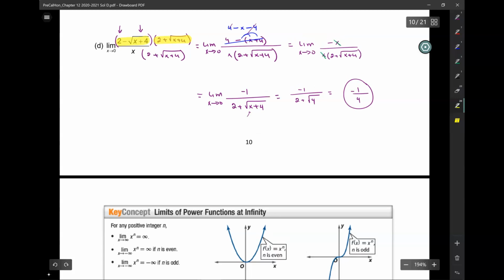One more thing. As long as you are doing the algebra, that limit symbol must stay. If at any of those 3 highlighted parts, you drop the limit, that's minus 1 automatically. Because you're still in expression mode, you're still calculating the limit. But as soon as you substitute the value in there, you can no longer put a limit symbol here, because now it's no longer a limit, it's a value.